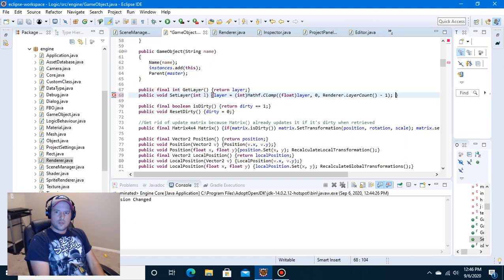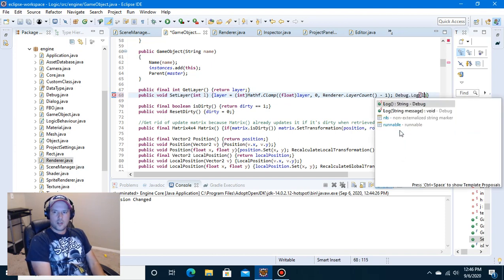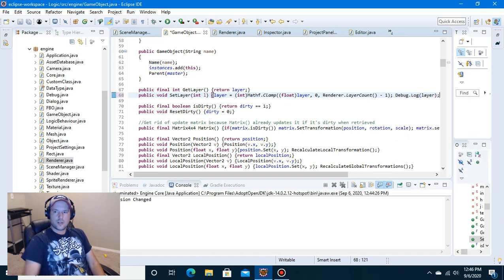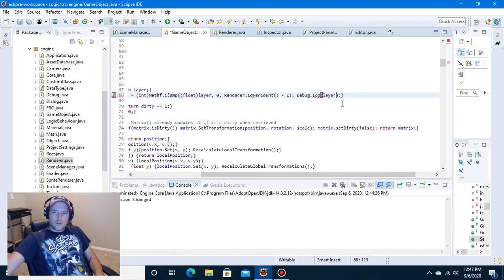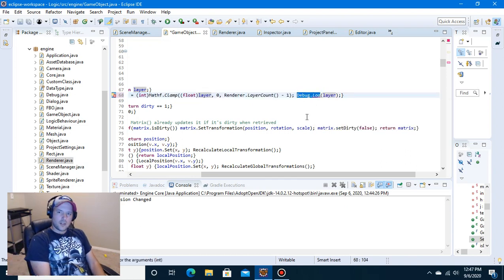Let's do debug.log L. Wait, layer. System print it.